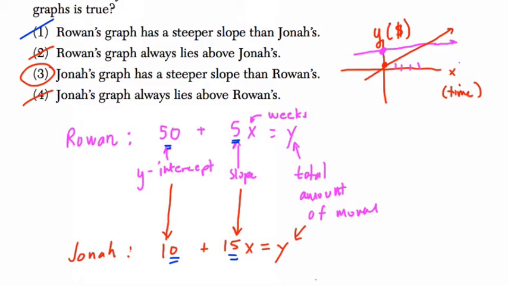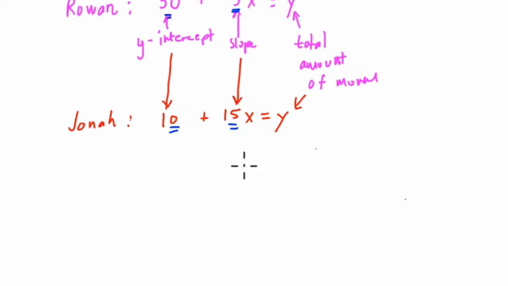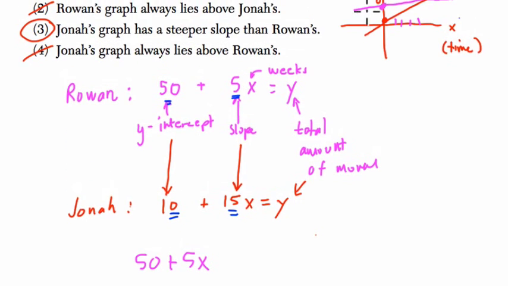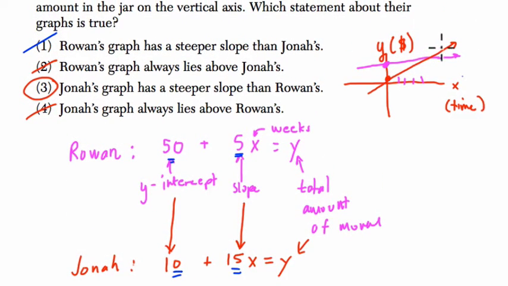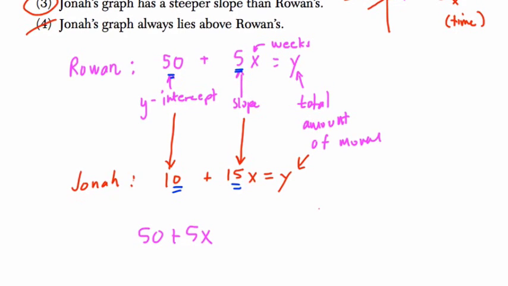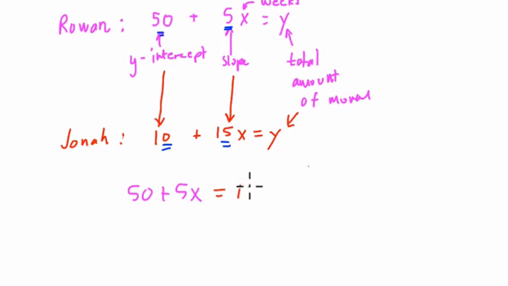Okay, so first of all, let's just find, just for fun, when these two things are equal. This is something you're often being asked. In other words, at which point will they have the same amount of money? Let's solve it algebraically and graphically. First, algebraically. So at some point, Rowan's account, 50 plus 5x. Since we know that Rowan starts with more, but has less of a slope, we know at some point that Jonah, because he's starting less, is going to overtake Rowan. So at some point, they'll be equal. We're trying to find what that is. Where are they equal? Where is that point? So let's assume they're equal, and that will help us actually solve where this point is.